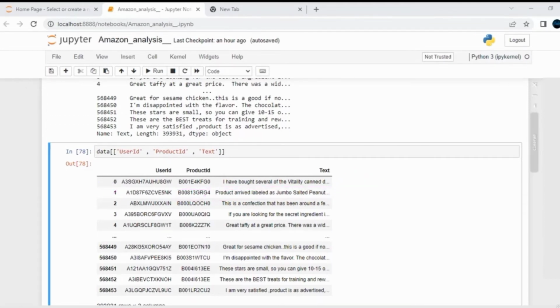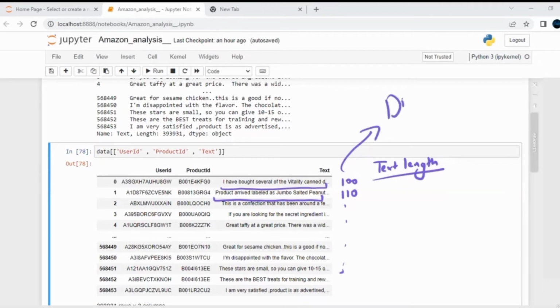It means that at the end of the day, I need one more interesting feature, which is text length. Let's say for this text feature, imagine some length, say 100 words. For this one, let's say the text length is 110, and so on and so forth. As soon as I have all these values, I can come up with a distribution of this feature for my frequent users and for my not frequent users, if you are interested. Because once I have the distribution for my frequent users, I can analyze whether my frequent users speak a lot, whether they are verbose or not.